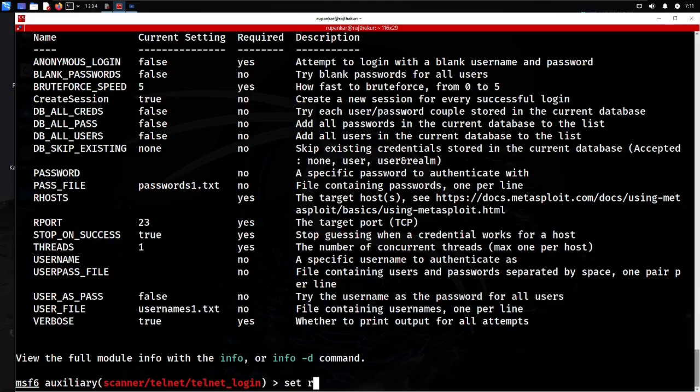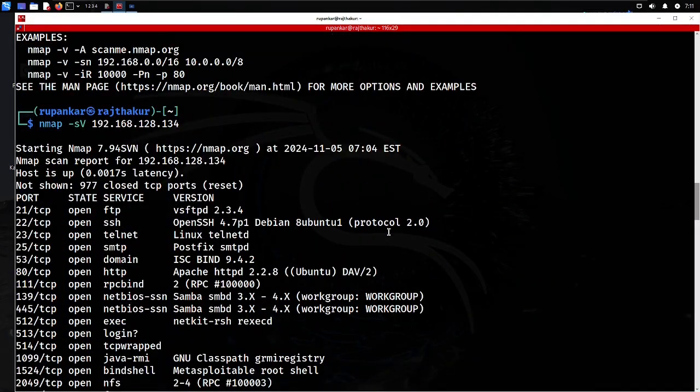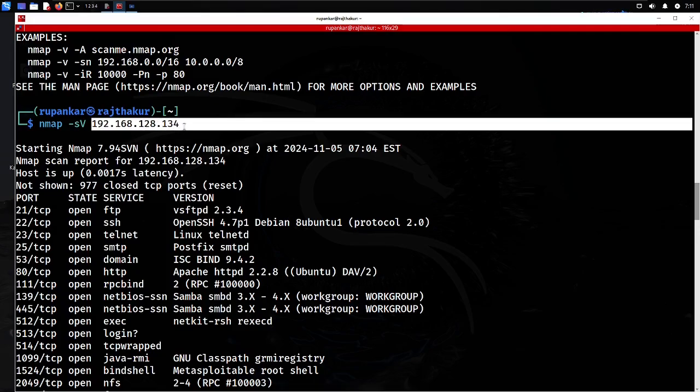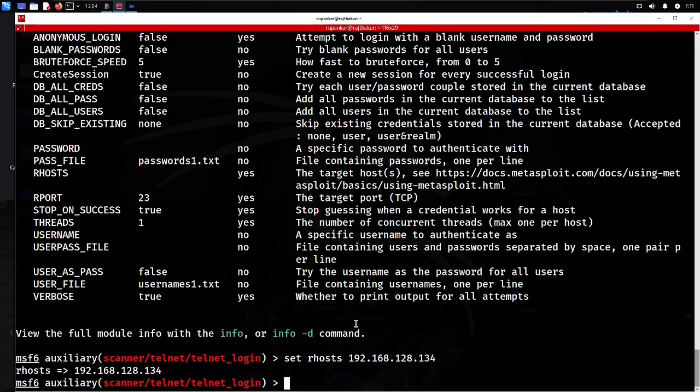So set RHOST. You can even use it in small letters, it will always be lowercase. Sorry for that. So let me just copy the IP address of my Metasploitable 2 machine, and okay, now my attacking machine is ready.